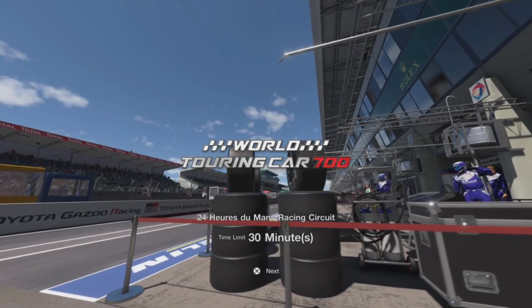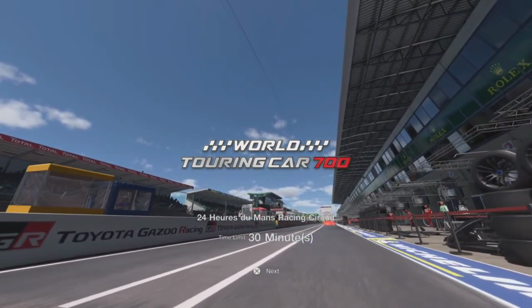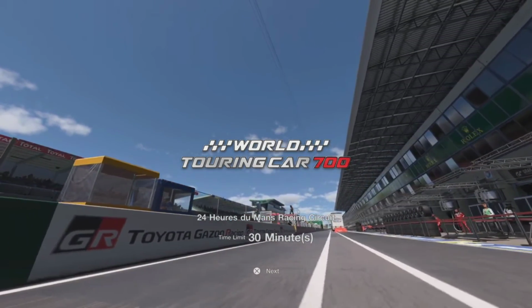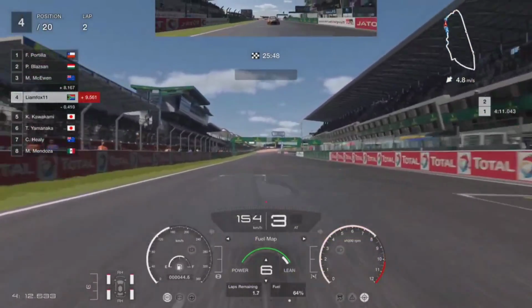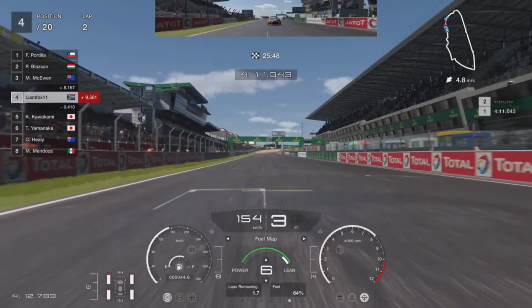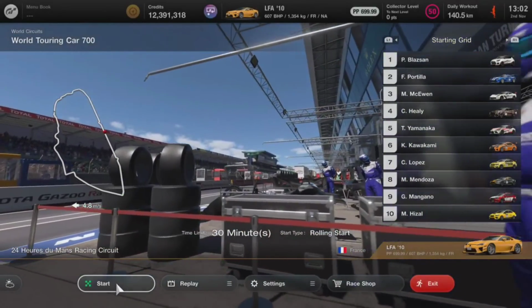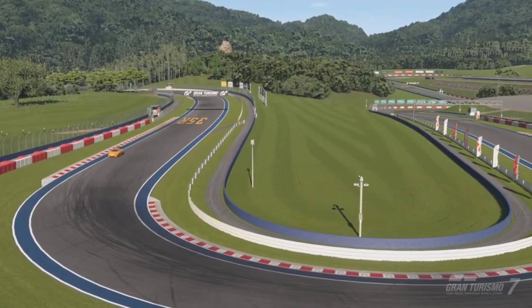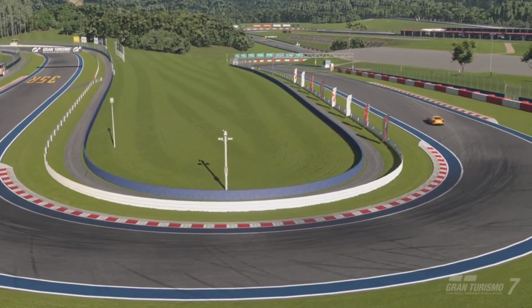Now when it comes to money grinding with the Lexus LFA, you can drop it down to 700 performance points and use it around the WTC 700. However, you aren't gonna get very far, because with the vehicle being on fuel map level 6, by the time we cross the line, we only have 64% of fuel remaining, which means you're only going to be able to run 2 laps before needing to refuel. And considering your first lap is about a 4-minute 10-second lap, it isn't really screaming the fastest thing out there. So when it comes to money grinding, this really wouldn't be my first option.